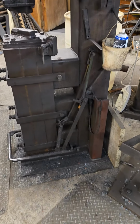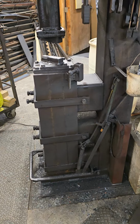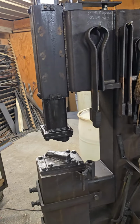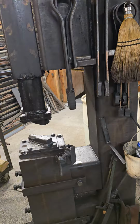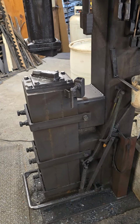But yeah, it's a fun project if you want to build one. They are dangerous. You've got to be careful. They will take a finger off, and you've got to build them heavy enough. If you're not a good welder, don't build one of these. You can get all the pieces prepped and get somebody to come weld it for you, but if you're not a good welder, these things need to be welded well because they're under a lot of abuse.